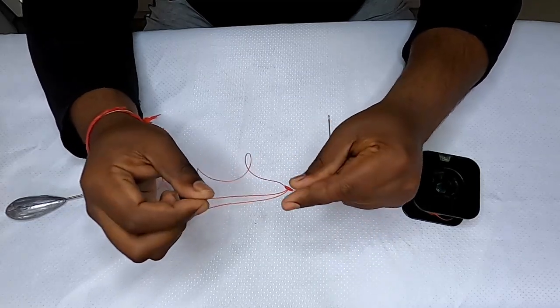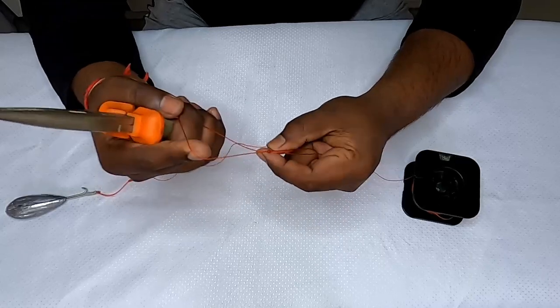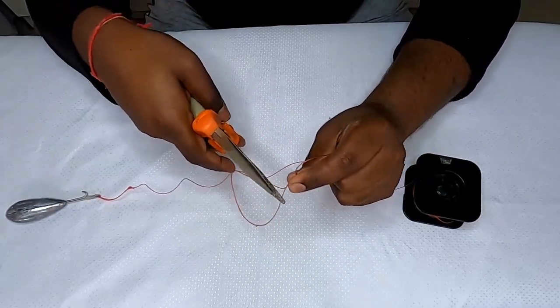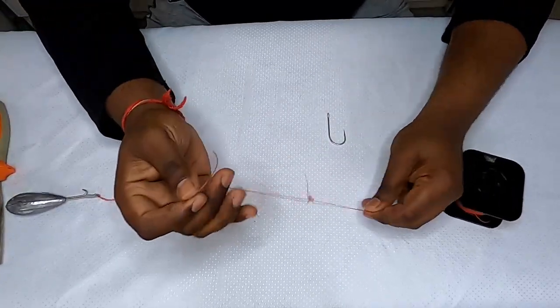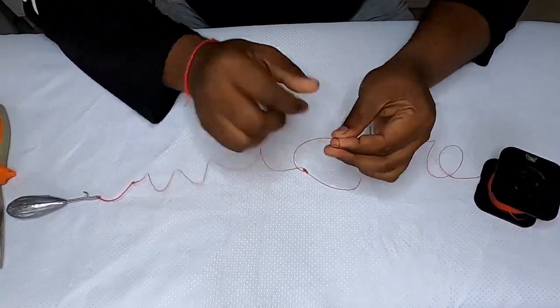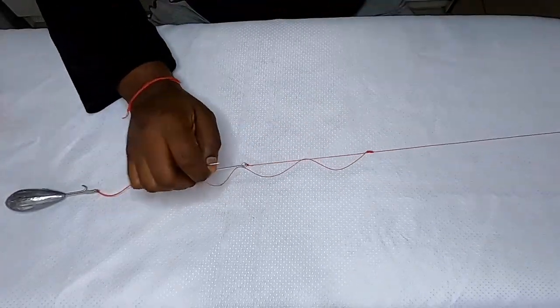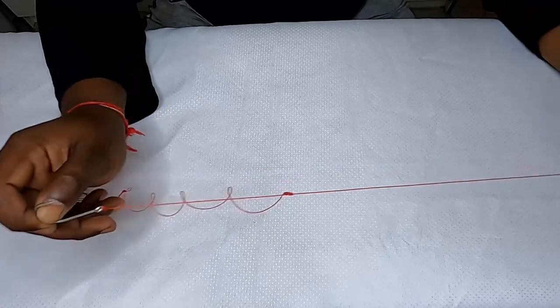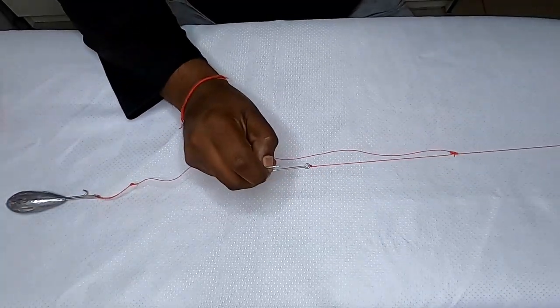So just the same as the last knot, you can put your hook in through the loop, but I generally like to cut it. And we'll just tie a hook on. There you have it, guys, your second dropper loop. Let's move on to the next one.